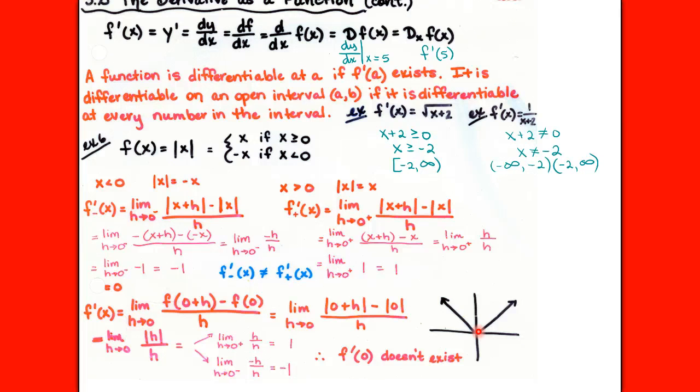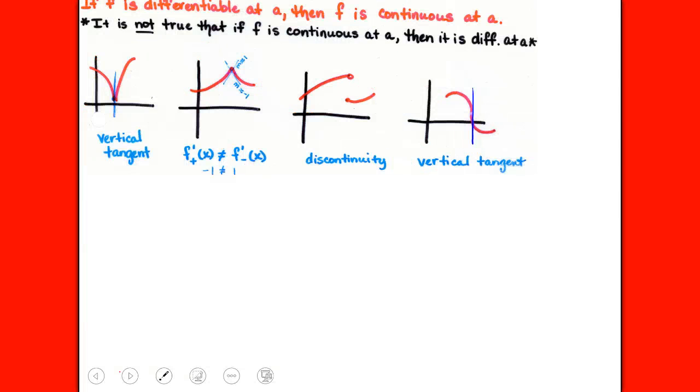Why? Because think about the idea of the derivative as the slope of the tangent line, all right? If you think about it, anywhere your graph comes to a corner, if you were to draw a tangent line right there, that tangent line is going to have a positive slope, but that tangent line is going to have a negative slope, right? And that would always be true at a corner. So for that reason, anywhere you see a corner in your graph, the derivative from the left is not going to equal the derivative from the right.